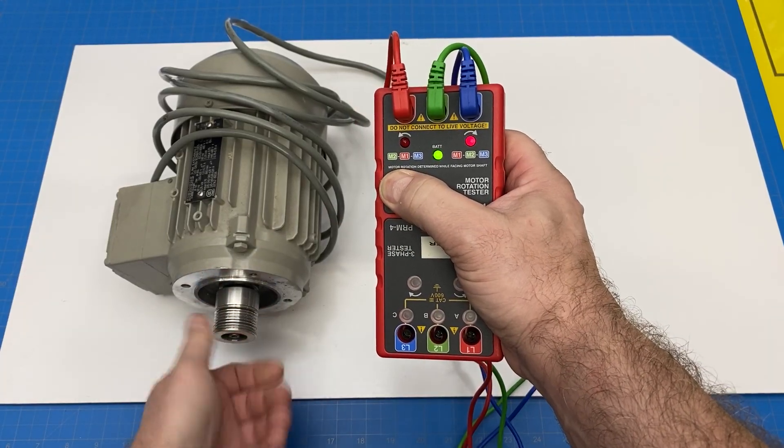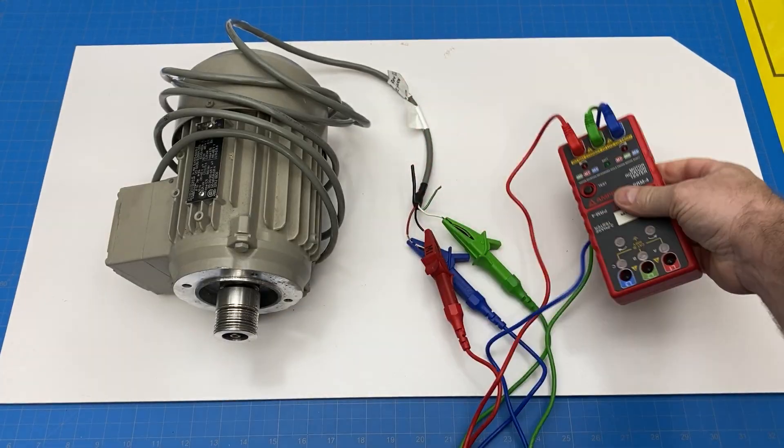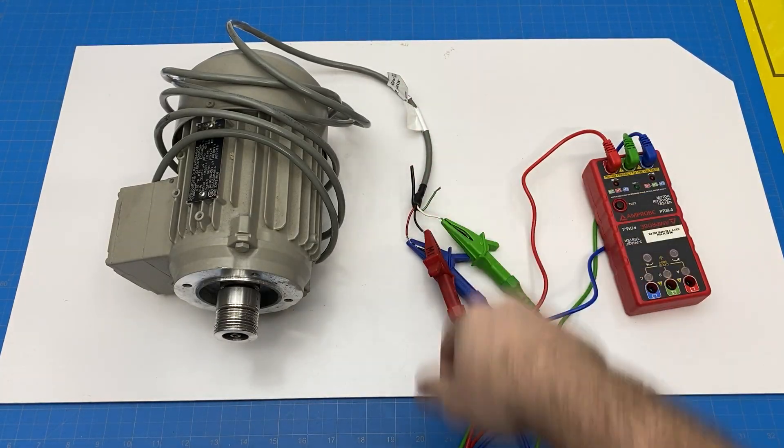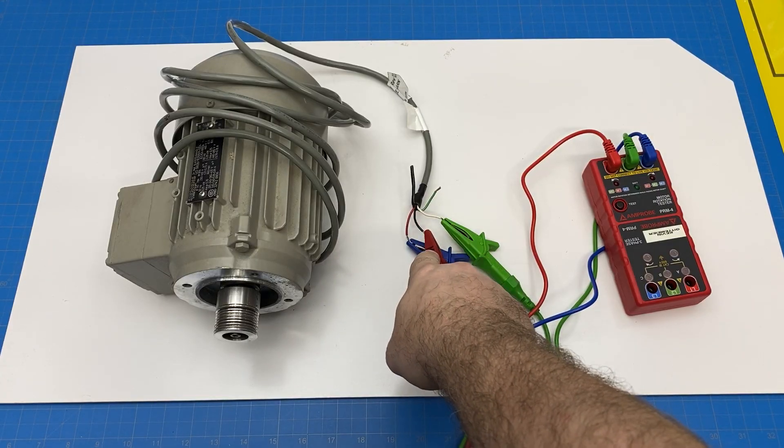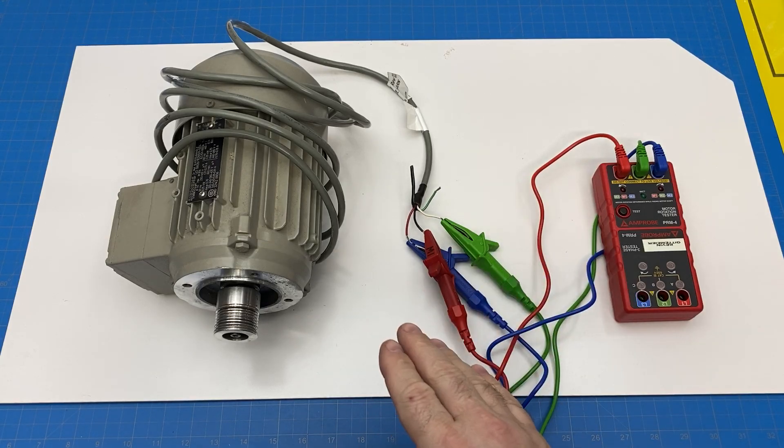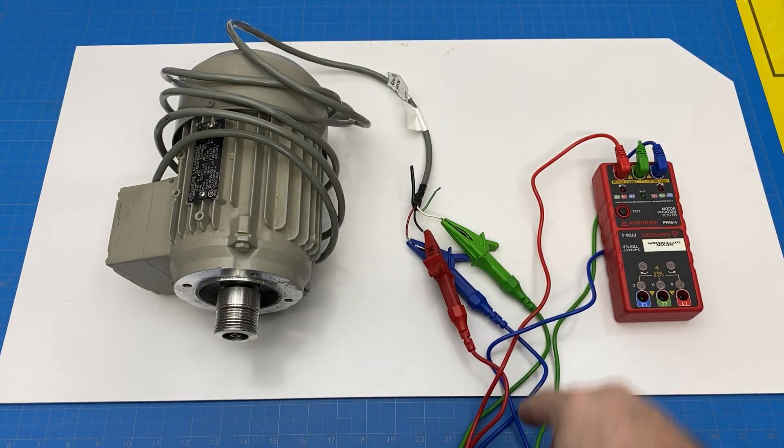Now I'll turn counterclockwise, I get it clockwise. So if you have a two-speed motor with six wires coming out, or five if they share one, you just want to go ahead and label them all and identify them so they all turn the same direction. That way when it kicks from low speed to high speed, it doesn't try to reverse on you.